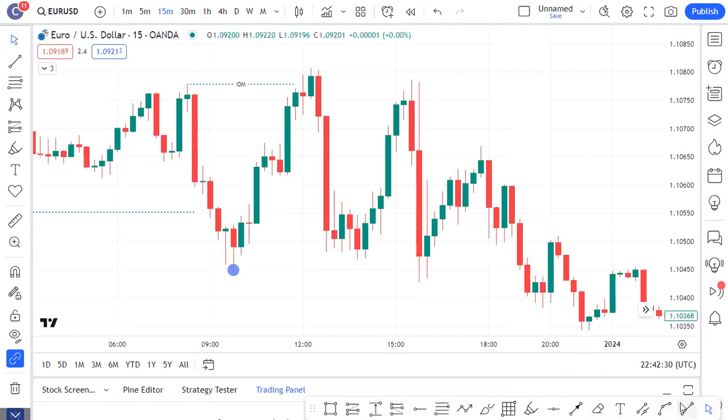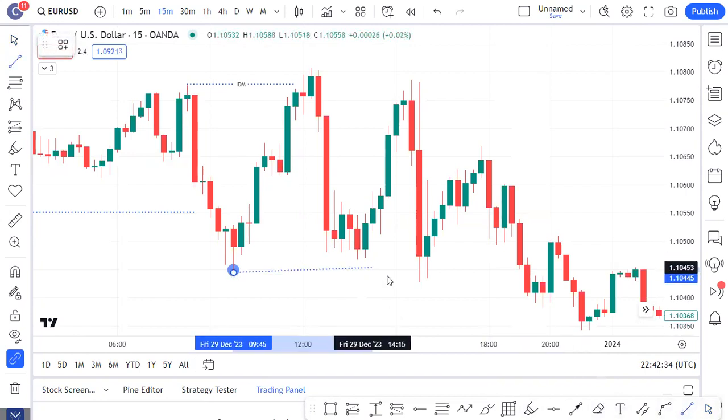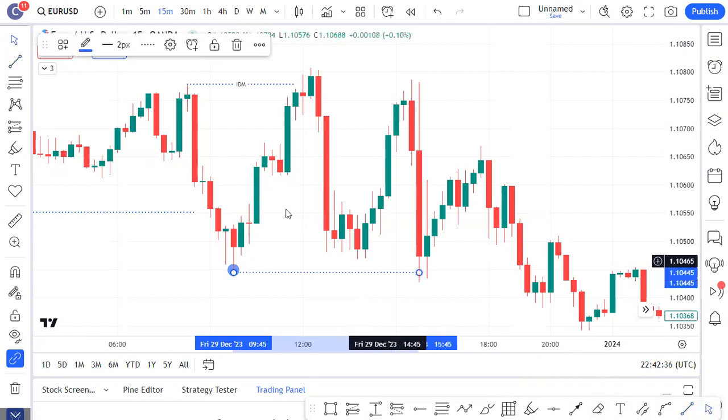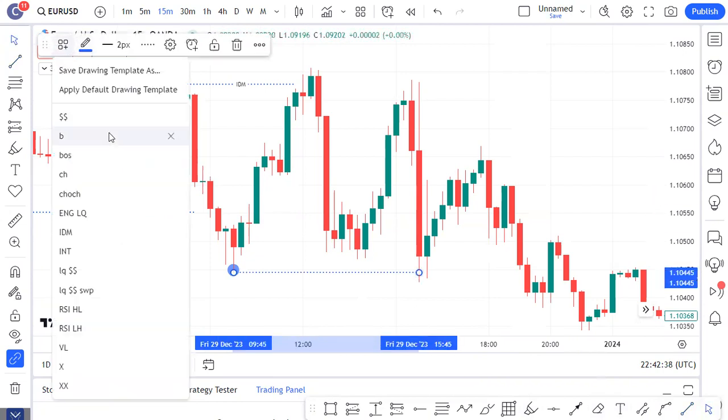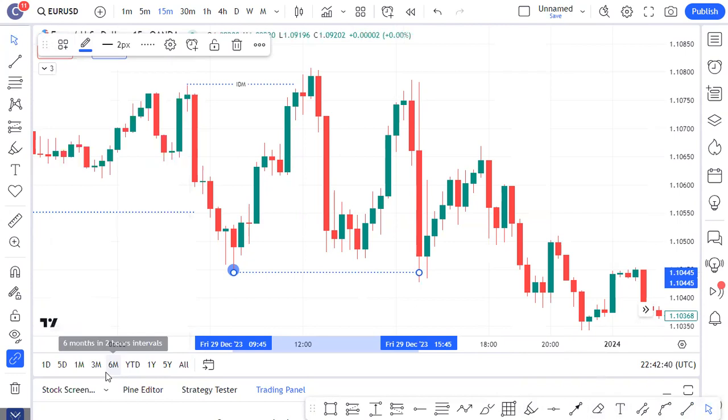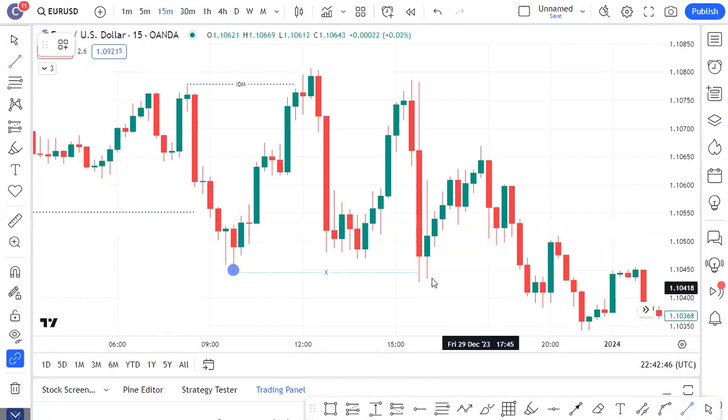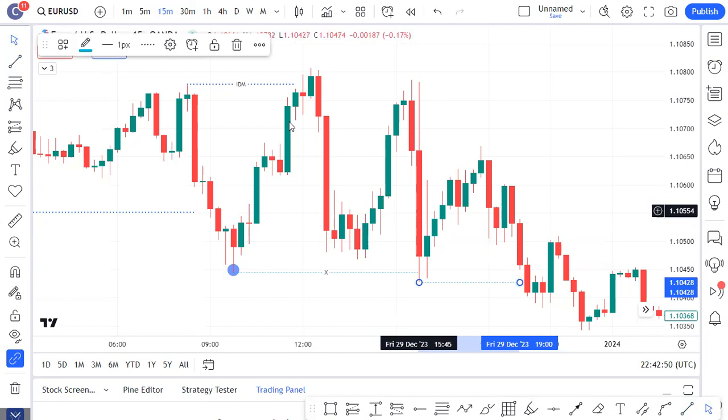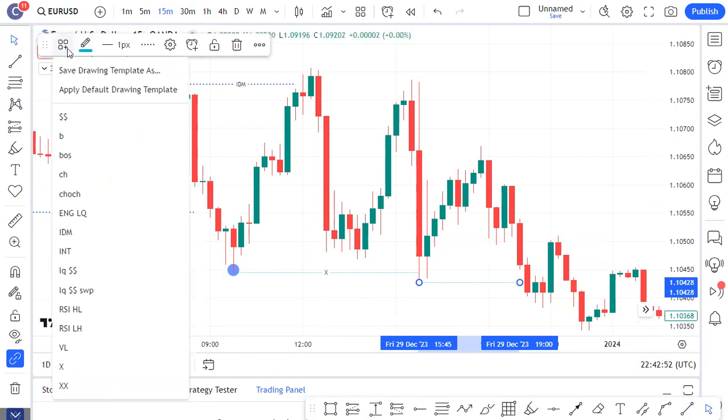So look at this. Again, there was another break of structure here. The first one was just a sweep, so with that one we cannot confirm our high because it's just a sweep. We need the market to close the candle so that we can confirm the high. Look at this level. Yeah, I hope my chart is visible. I'm just trying to imagine that the chart is visible, but later on I'll realize that it's not.